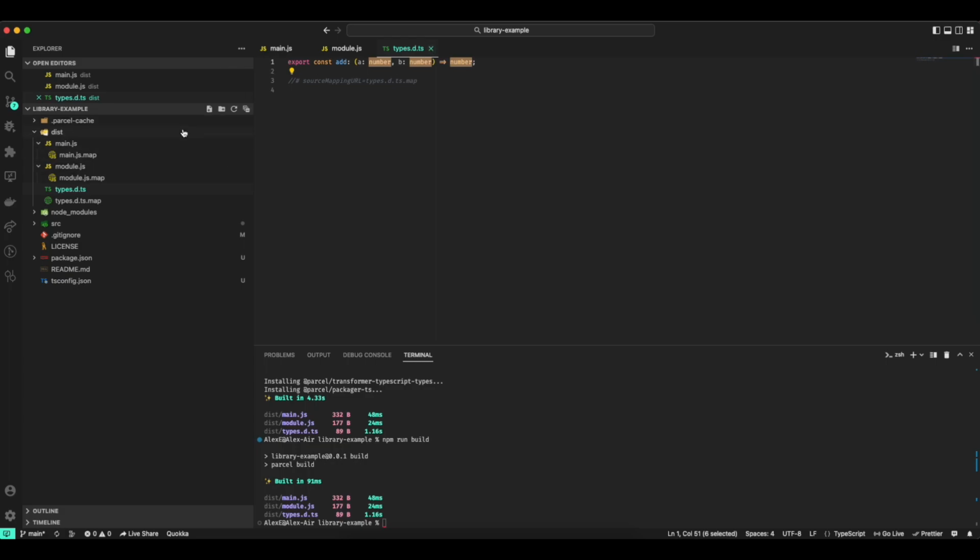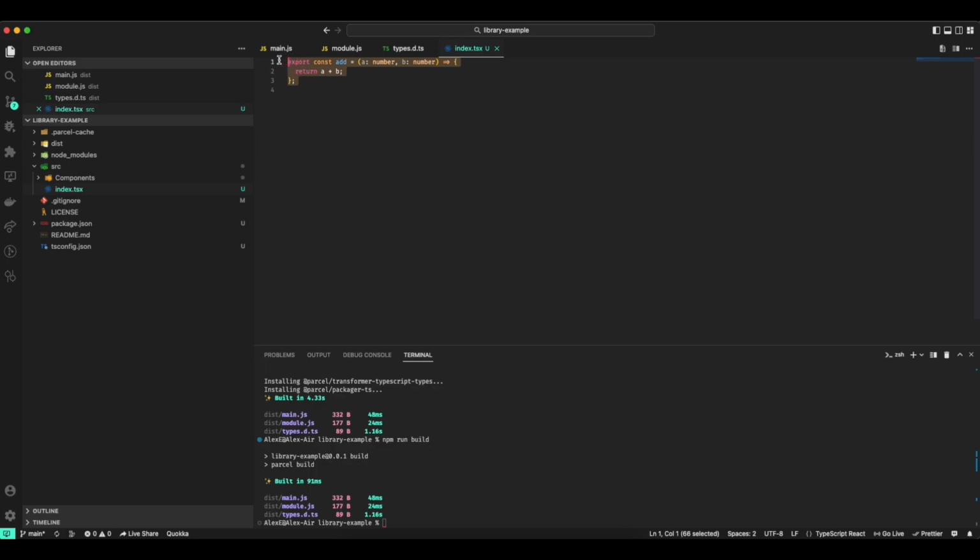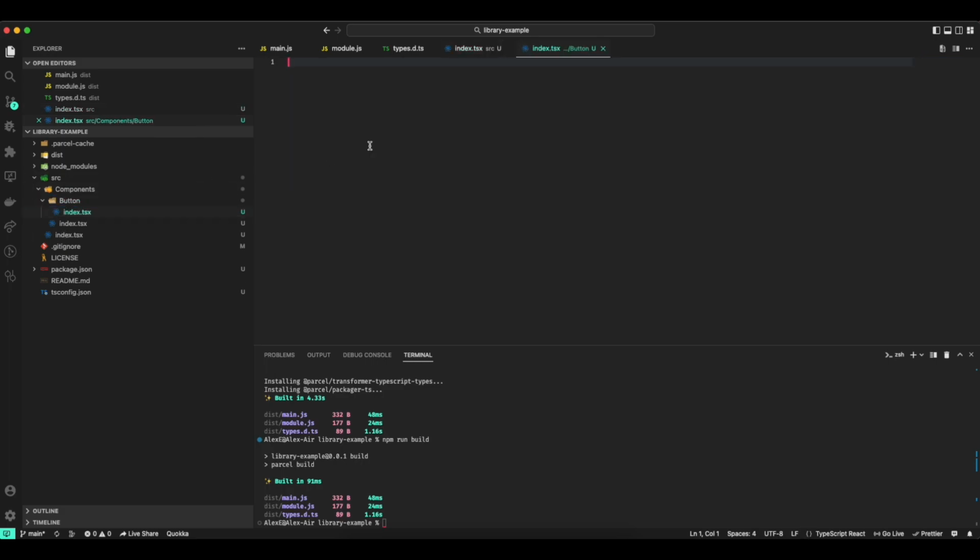But everybody wants to see this being done with a component. So this is how I set up my components whenever I build out a library. There's nothing really crazy about it. But I do components, and then I create the component name. Sometimes I'll have core, maybe I'll have grid, or maybe I'll have form inputs. But for right now, to keep it simple, I've created a button folder, which has a button element in here. So what we're going to do is first start off and create an interface.